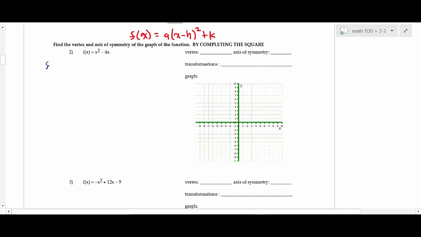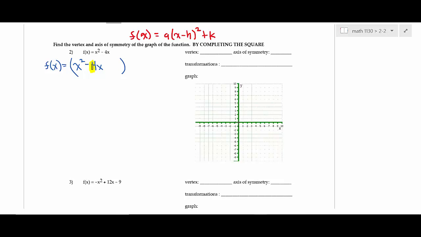So what you want to do with this is complete the square. We learned how to do that a little bit earlier in the semester. So let's see what we remember on this. All right, so here's what you do. When we completed the square, what did we do with that number in front of x? We did 2 things. What were they? Divided by 2, and then square it. You want to take half that number, then square it.